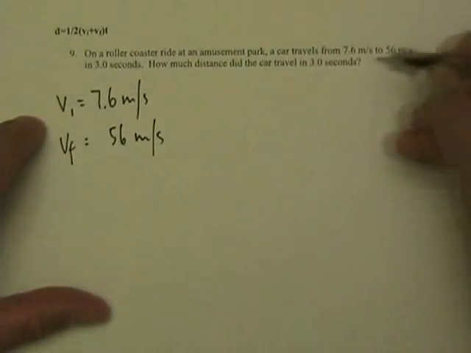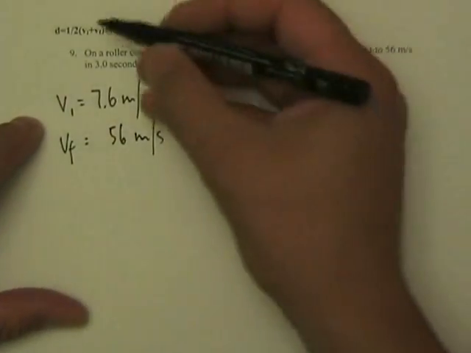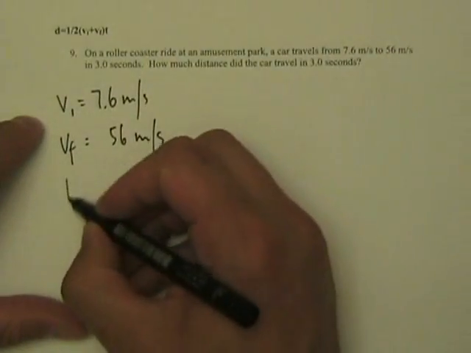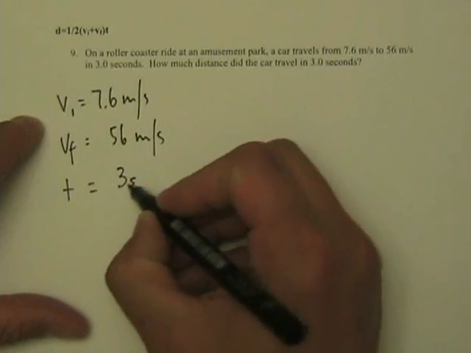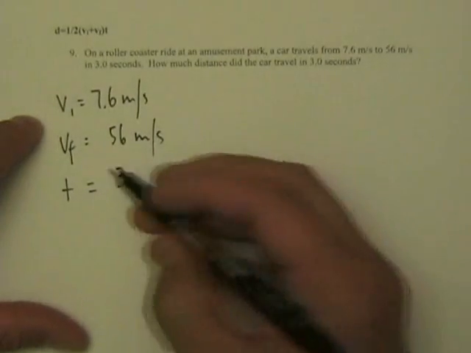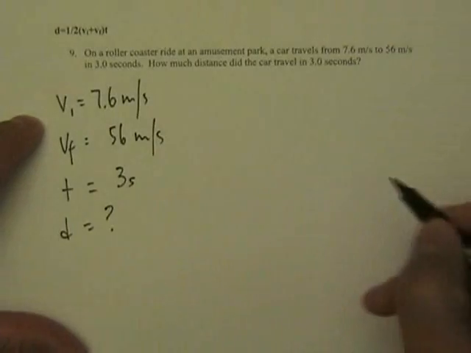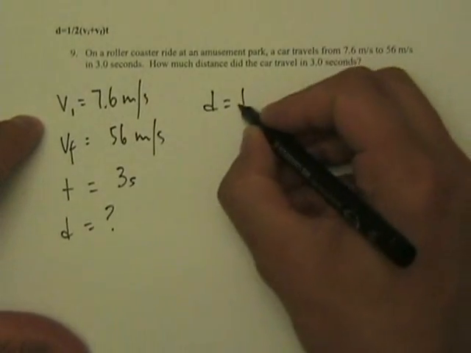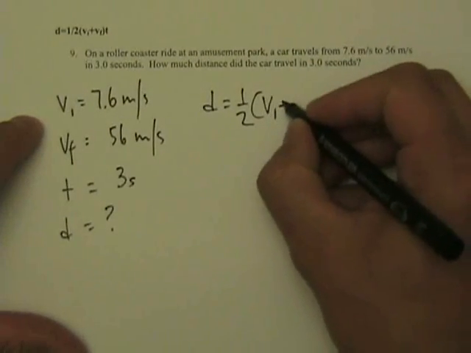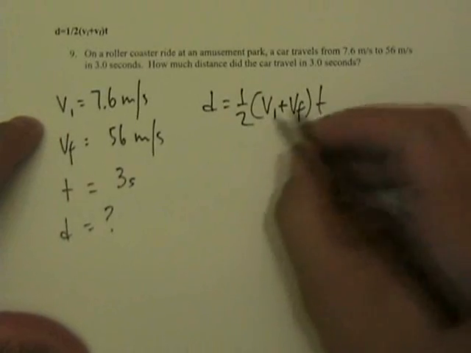So you know there's got to be some positive acceleration in there, but this equation right here doesn't actually deal with it. It just tells you that this all occurs in 3 seconds, and we'd like to know how far you traveled in that time. Well, that's a d equals one-half vi plus vf t equation.